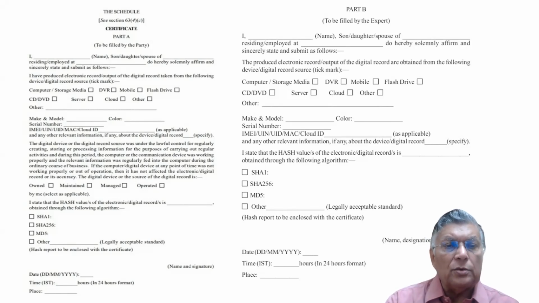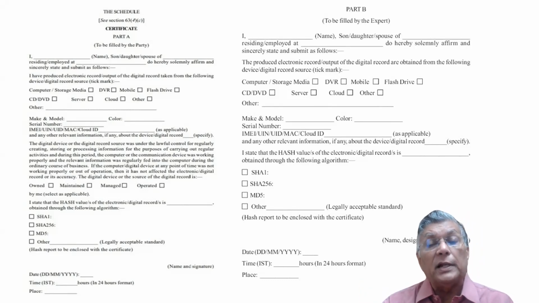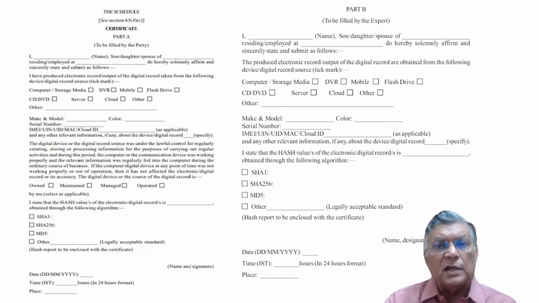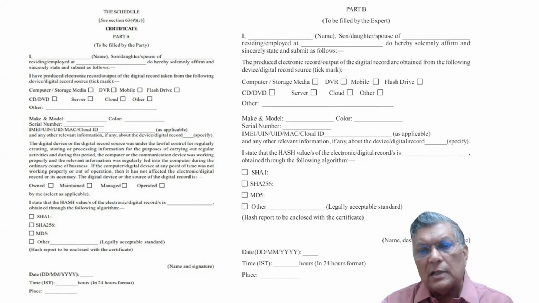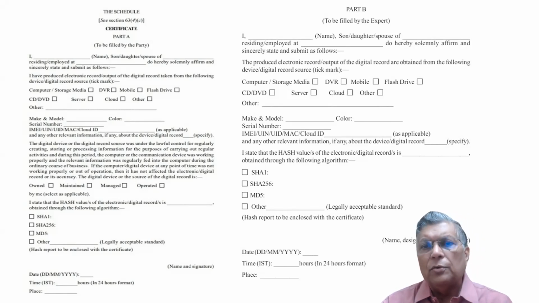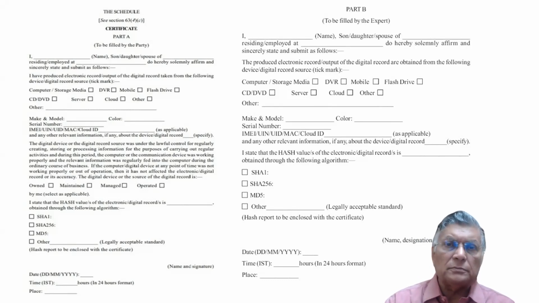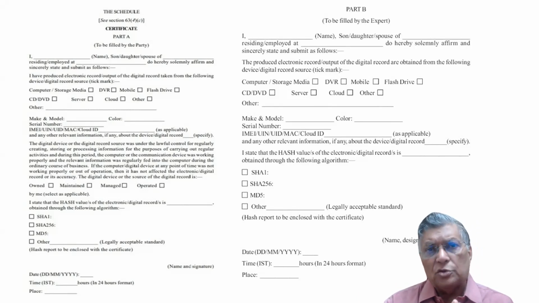But the moment you go into, I state that the hash value of the electronic or digital record is so and so, then we are getting into a problem, particularly if there are multiple electronic documents. I told you, 25 pages of website, then there has to be 25 documents and 25 hash values. There cannot be one single hash value. Now, all these issues will be there as far as the certificate Part A, Part B is concerned. I hope this will be treated as optional, and whatever certificate is given, if it contains all this information, I think it should be okay.